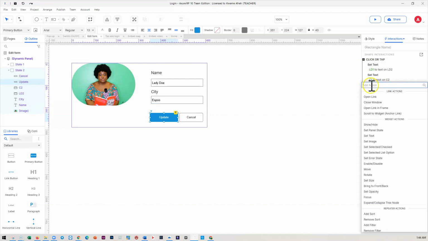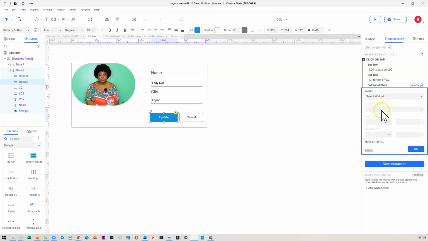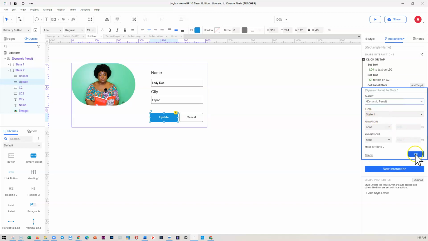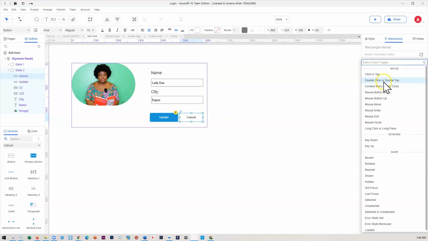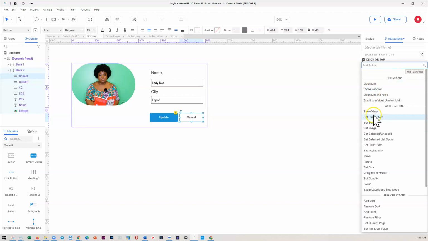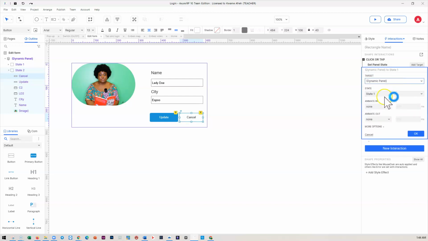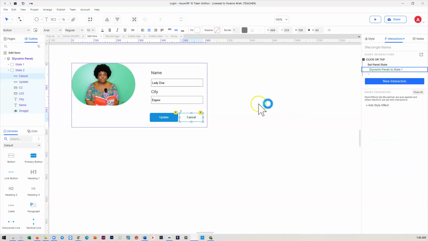And then at the end of the day, we want to move to panel state 1. And then if we also click on this, straight away no changes will be passed, but we will just say that on click, set panel state to state 1. That's it.